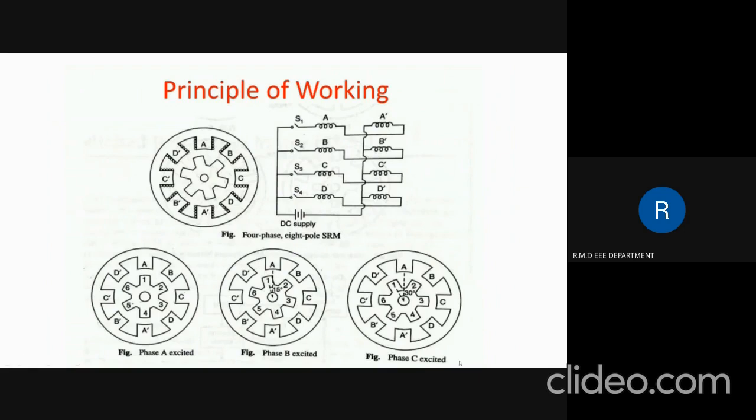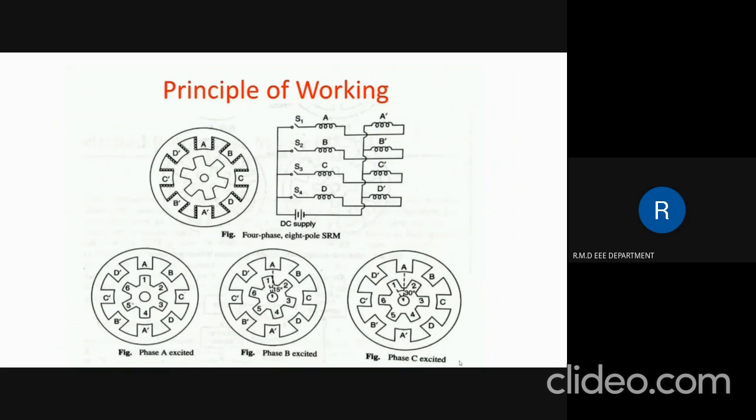Then the rotor rotates through a torque because of the variation of the inductance, and the torque developed is equal to half i squared dLB by d theta. The direction of torque is such that B B dash and the rotor poles 2 and 5 try to get aligned. If this torque is more than the opposing load torque and the friction torque, the rotor starts rotating. When the shaft occupies a position such that B B dash and 2 and 5 are in alignment, the torque developed in this position is 0, as dL by d theta is 0.